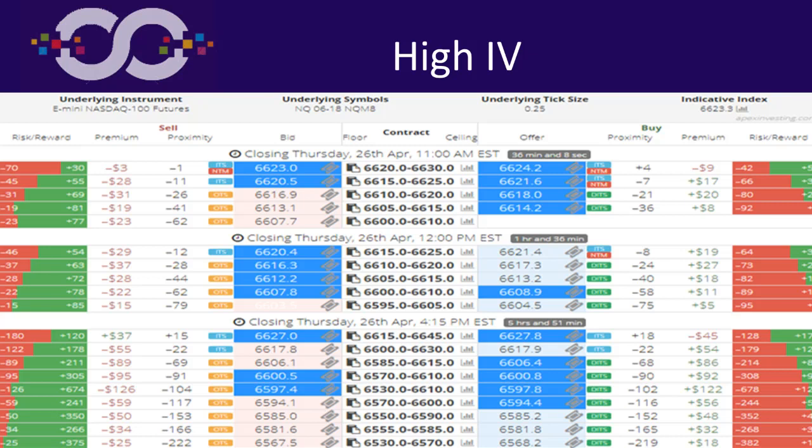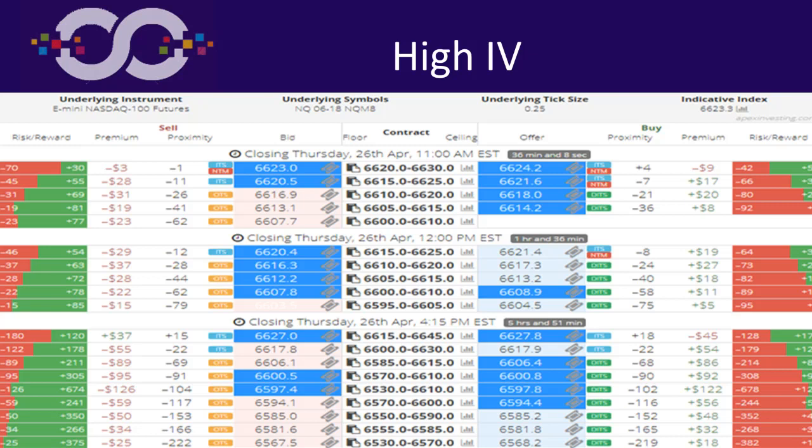We even see it in the really long-term one, the 5-hour one down at the end of the day, that even though there is a lot of time and a lot of room, we're still seeing like $50 a premium, $60 a premium, $120 a premium, even though there's quite a bit of movement potential left on both sides. So when you see that much premium, it's a high IV contract, and you may want to use caution in using that contract, especially when you see it all the way up and down the strike ladder on just about every single contract, because that means that contract is going to move slower.